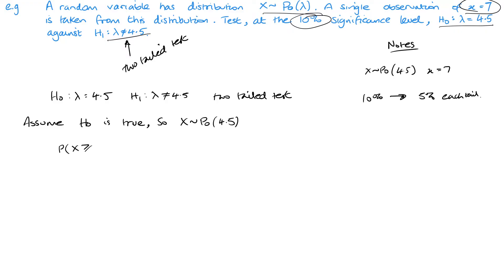The next thing we need to do is test our value. So we'll look at the probability where x is greater than or equal to seven. Two tails, x is seven, and since seven is above 4.5, that's where we should be looking is the upper tail. Now for this bit, you know it's suite data, isn't it? So one minus x being less than or equal to six.